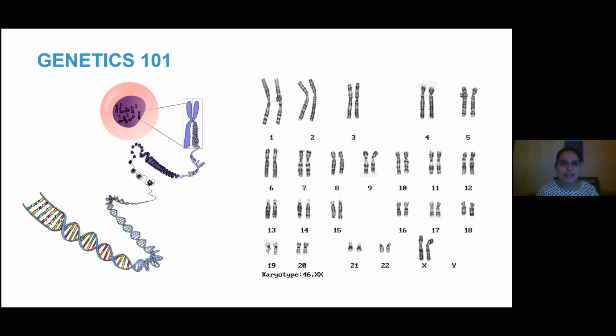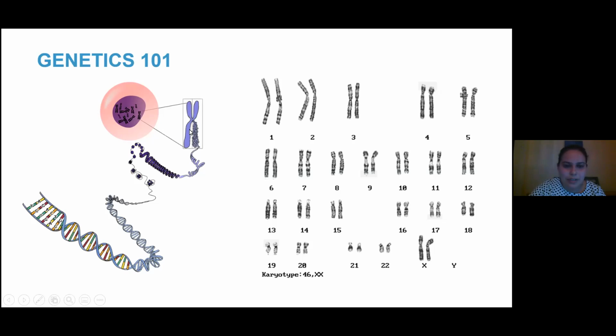Yes, so often when you're seeing a genetics provider or you're looking at a genetics report, it's often starting at a very baseline high level. And it's definitely useful to start at the beginning to orient ourselves and make sure that we have all the information that we need to understand our genetic reports. So starting at the beginning, our body is made of cells, and these cells all have genetic material in them. And we get this genetic material from our parents, from our mother, and from our father. And this genetic material is put in packages that look like this.